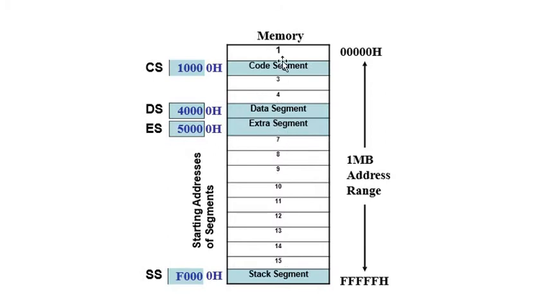Each segment has the capacity of 64 kilobytes. So each segment has 2 addresses. One is the segment address, another is the offset address. The segment address is the address for the entire segment, and the offset address is the individual memory location address. The entire segment address will be stored in the segment registers, and the individual offset address will be stored in the instruction pointer whenever it is executed.